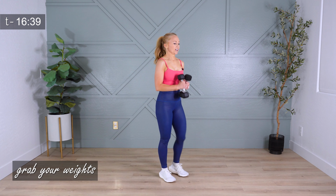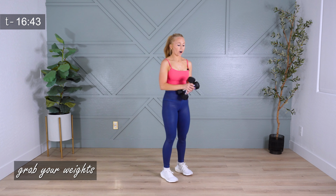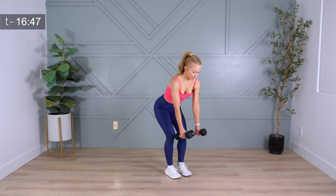So, because our heart rate is sky high, we're gonna keep our head over our heart for this next series. Weights drop down in front of you, straight out from your shoulders, booties are back. We're gonna take it to a lat sweep where we take our hands behind us and down, up. So last arm series, we worked biceps. This time for upper body, we're going back.